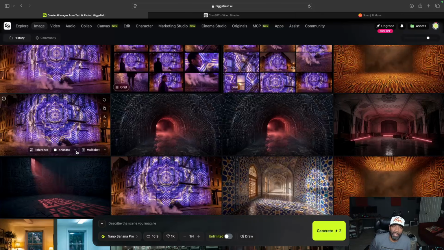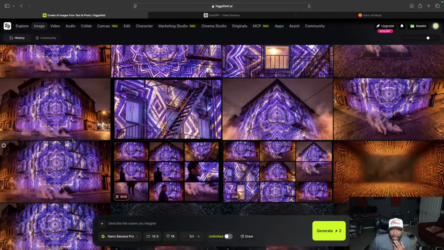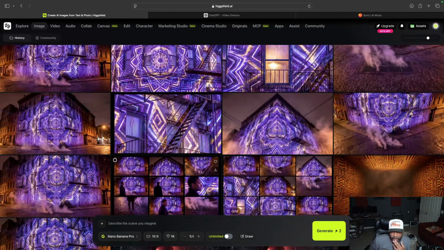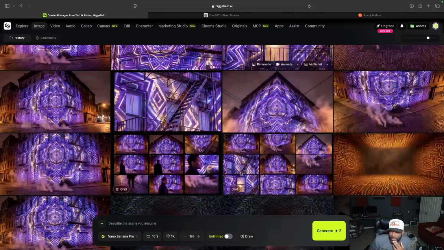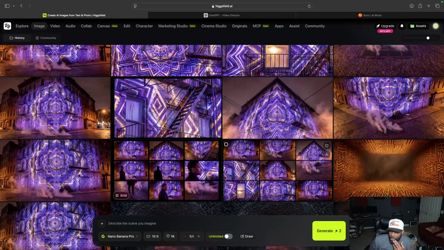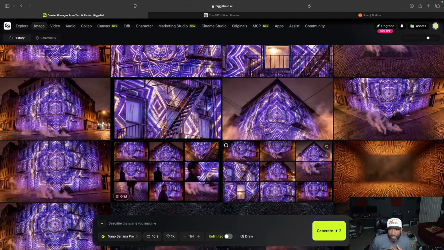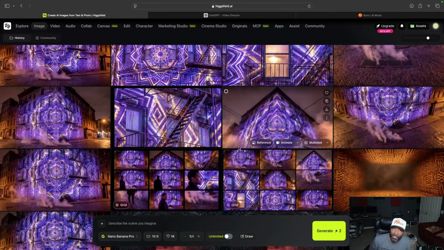Try to find ways to make it connect, or you can just have fun and do what you want to do. Don't listen to me, you know what I mean? So do you. One thing about using Higgsfield, there's a featured grid. You can use this as a way to get different looks for the particular location that you're filming in, or I don't want to say filming, that you're creating.